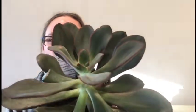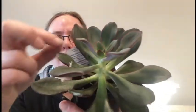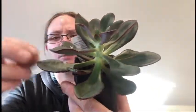All right, and I'm forgetting plants right and left. You'll know what I mean in a minute, because I'm gonna stick this in before the other plants that I forgot. But I also got this Echeveria, which I just fell in love with the red on the edges of the leaves, like there's a pattern of red. Not sure how easy it is to see on the camera. Hopefully you can see it.